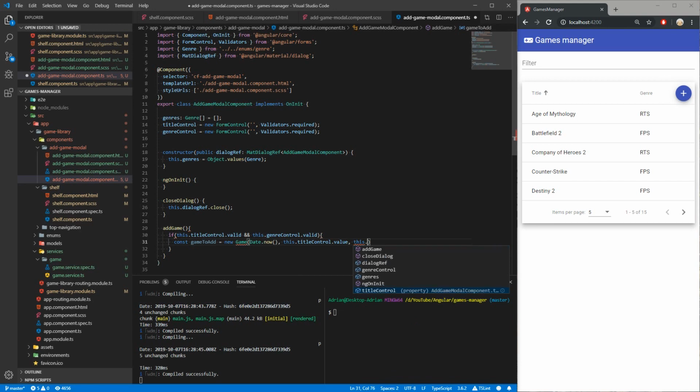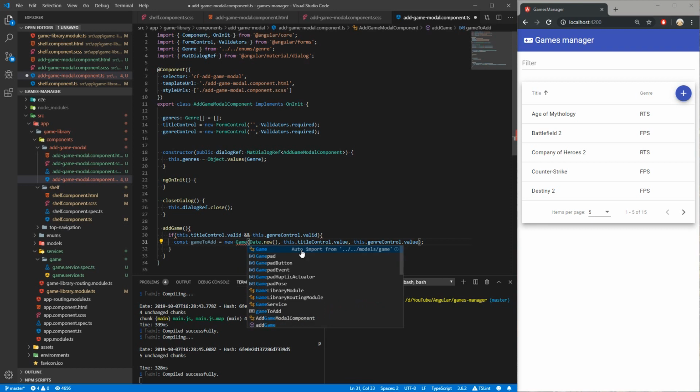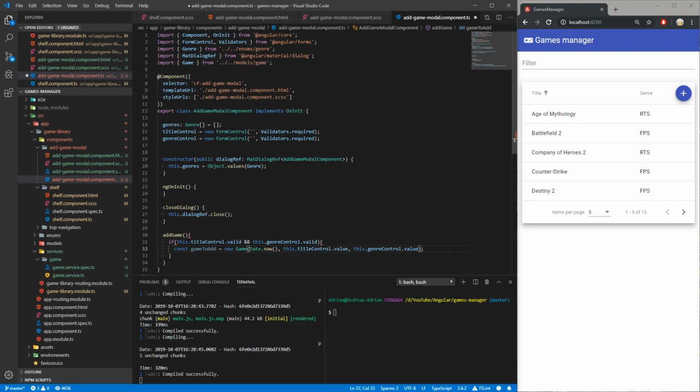And we'll do exactly the same for the genre control, and we will also access the value property. And we are also missing the game type, so we have to import it. And now we can return this object from our modal to the parent component by saying this dialogRef close, just like in the case of closing the dialog, but this time we'll also pass the object, which is gameToAdd.